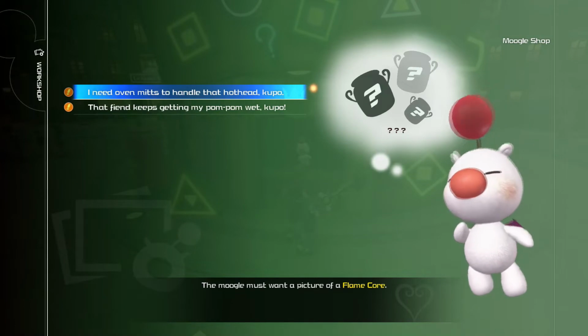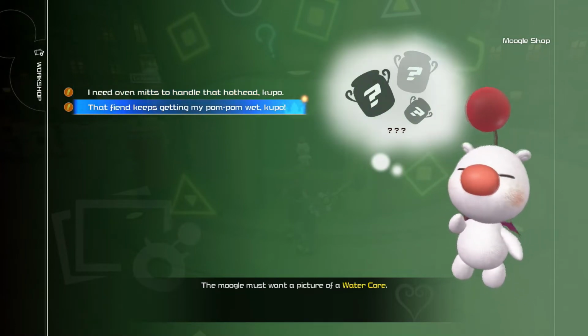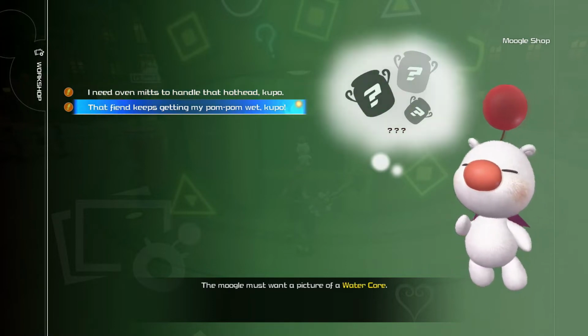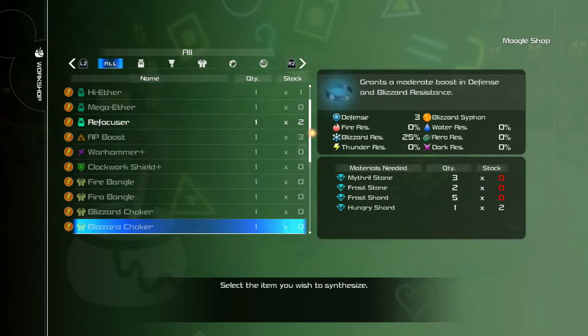I need oven mitts to handle that hothead, Koopa. That fiend keeps getting my pom-pom wet, Koopa. What? Oh, it says on the bottom. I was like, what is this? A picture of a flame core and a water core. Okay. Let's just go ahead and look at some of this stuff that we can make.